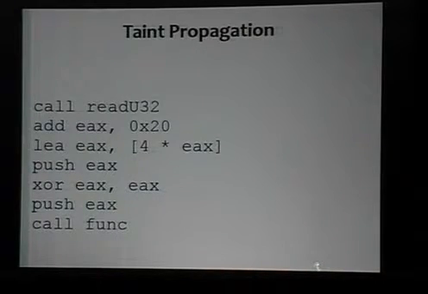Then after the XOR EAX, which is going to clear EAX, we'd clear the taint value on the register, but the taint would remain on the stack address. Then we push this 0 value. Nothing would happen because EAX taint was cleared, and then we'd call function. If function was something we were interested in, we'd see that the first value on the stack was tainted, and we'd follow it through that function.